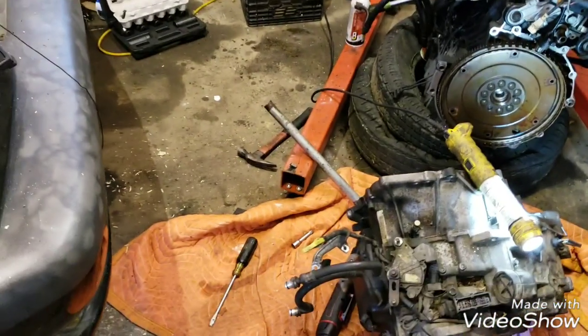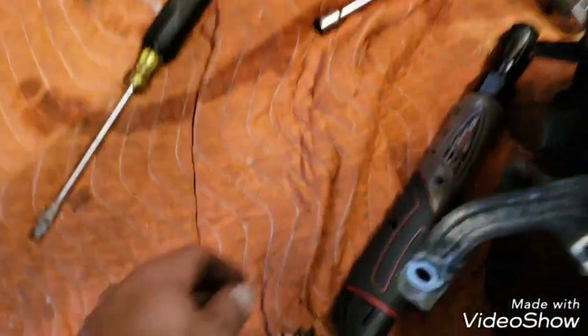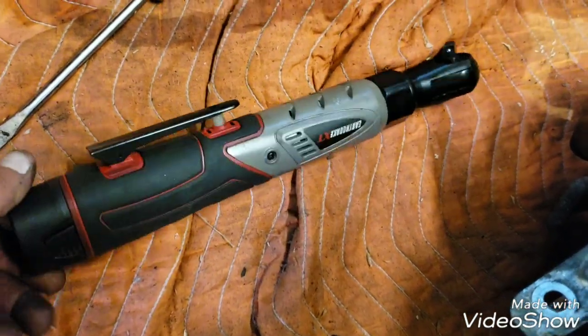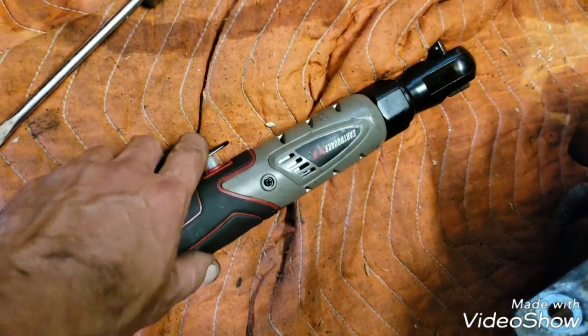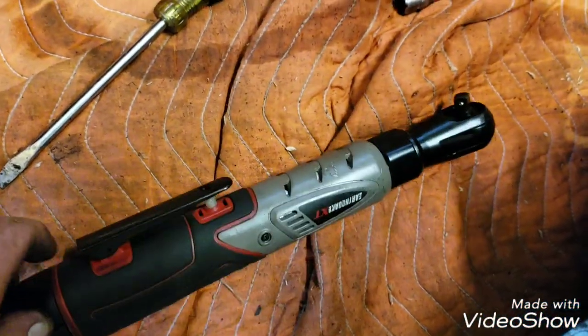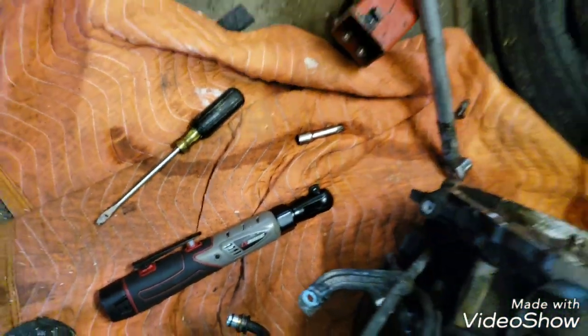I've been using this Harbor Freight electric ratchet on a lot of jobs here. It doesn't have a lot of torque or anything, but it makes some things a lot faster when you get in there and you can only swing the ratchet half a degree. That thing's nice to have.